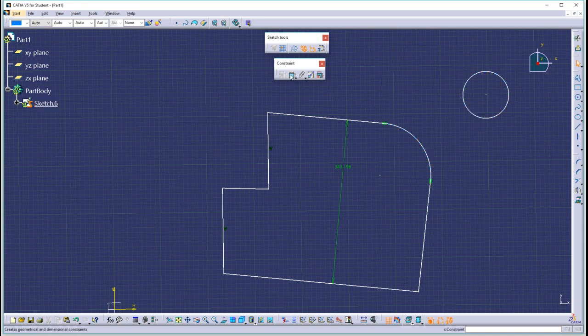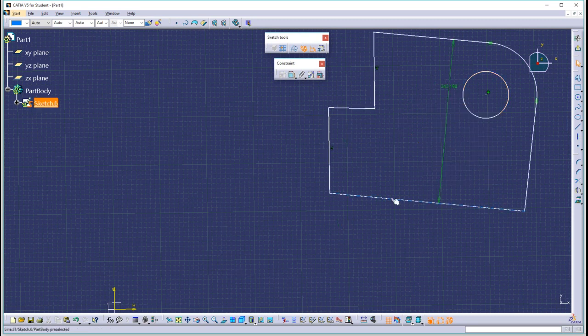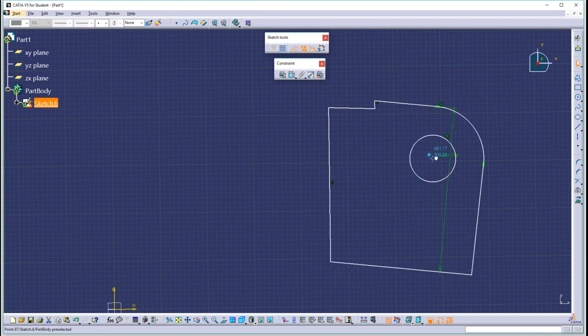So I select my icon and I select this one. Default gives me a radius. When I select this one, default gives me a distance. Now I can right click and say tangency or concentricity. If I select concentricity, the two circles are placed one inside another.